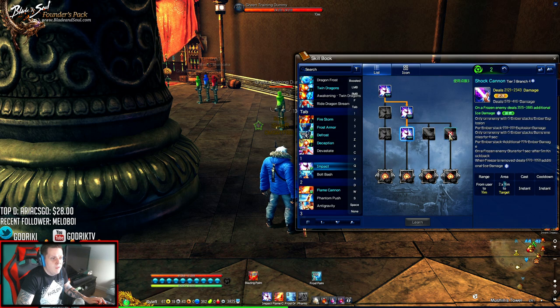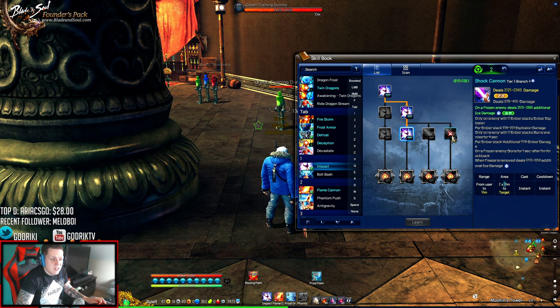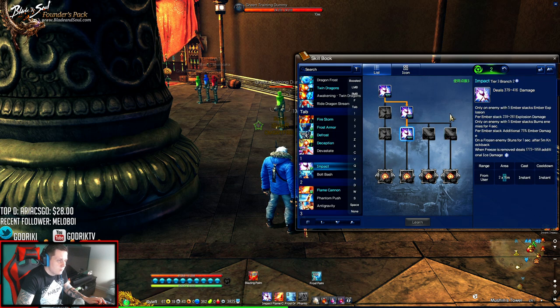So if you freeze an enemy as well, it nearly does another 4k damage on top of your original damage. So it's worth doing. It is incredibly strong. You want to go down this side of the road. Hope that explained why you would use it.